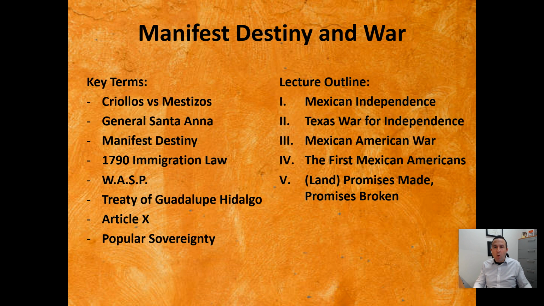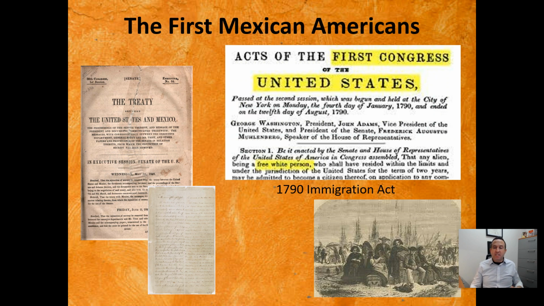In order to understand what this actually means, we need to back up a little bit, and we need to delve into the history of U.S. immigration policy. Now, the good news for us is that as of 1848, 1849, there's not a lot of history there. So this won't take very long, but bear with me as we go through some of the history of United States immigration policy. And so we start with our very first immigration law, which was in 1790.